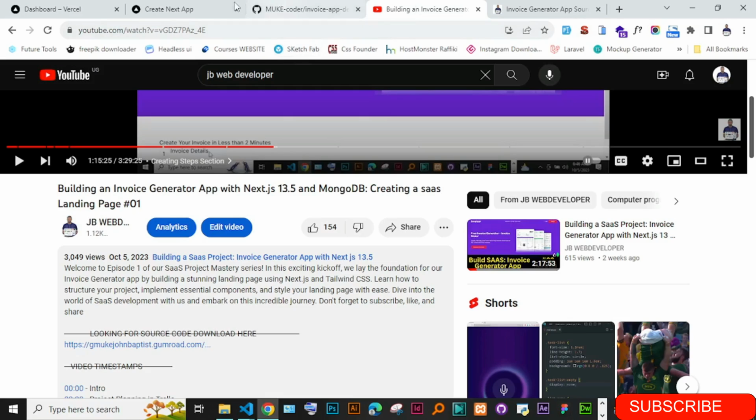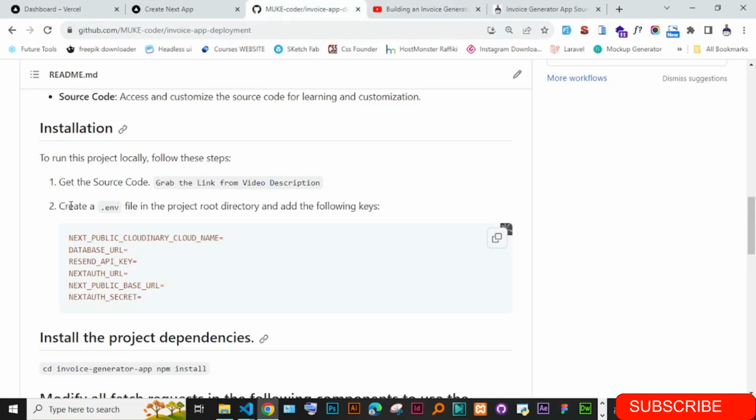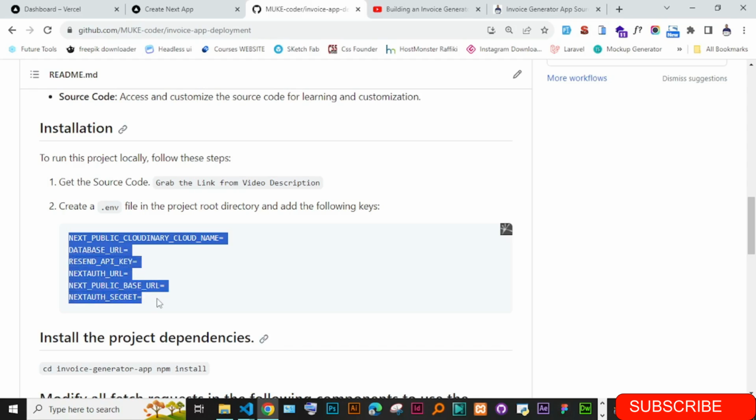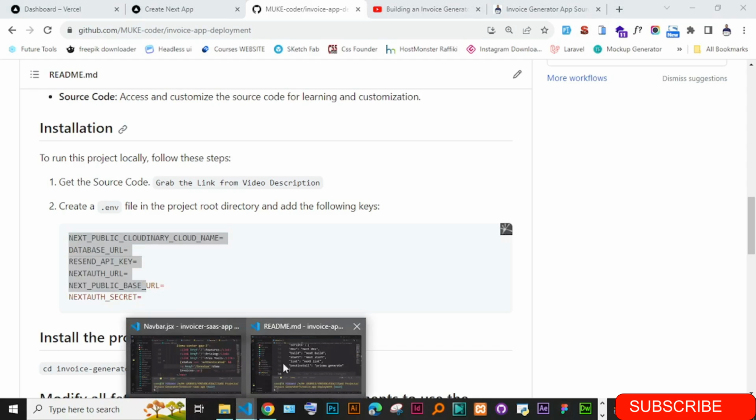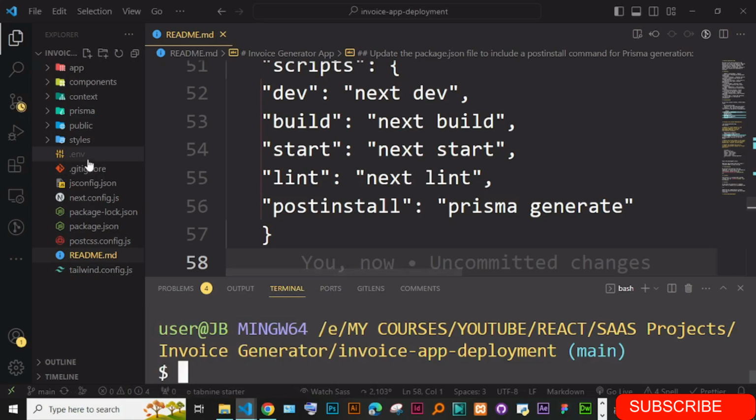So moving on back to the steps. So the first step you have to do is you have your code, whether you get it from the link or you have the one you coded, that is great. The second thing is you have to make sure you have all these variables. Look at these variables the way I have them, the same way how they should be in your project.